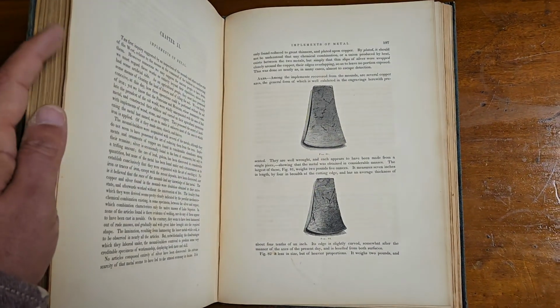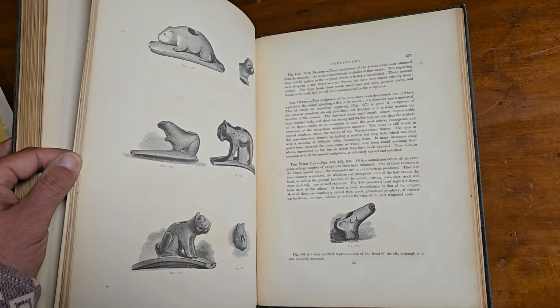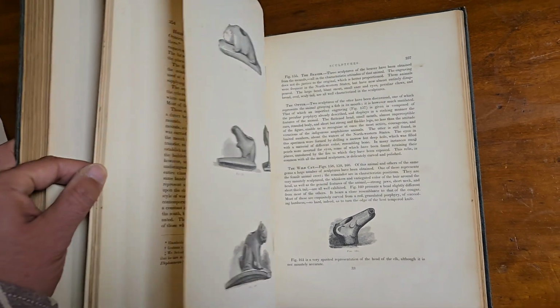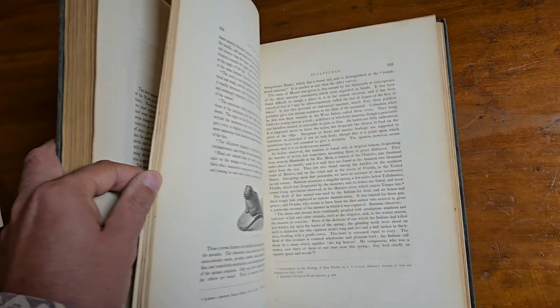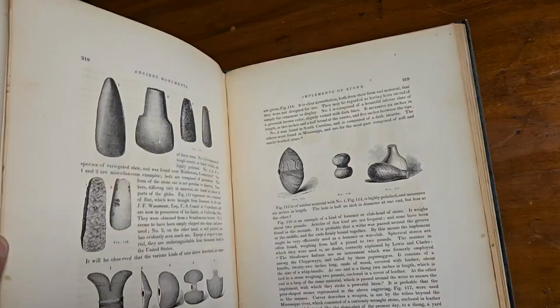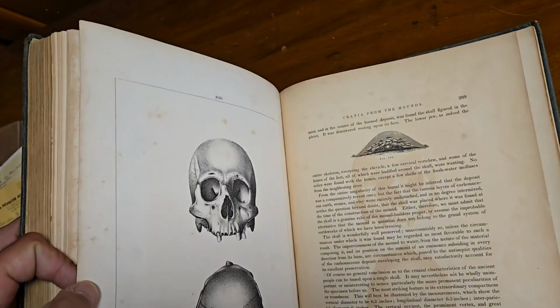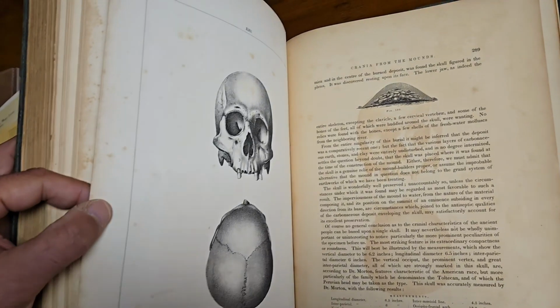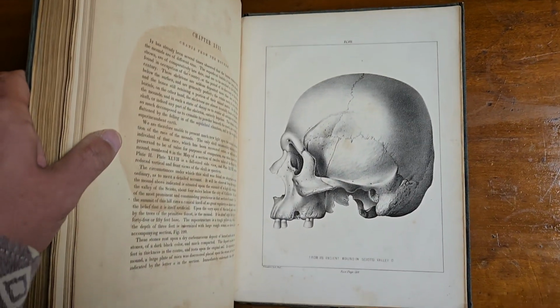Some more, I think these are axe heads. And they said that when they opened up the mounds, all the bones basically turned to dust. They're just all brittle, and they blew away with the wind. Pretty incredible. Let me show you the skeletons. Hey, just one more look at some of the other items found. Here's one skeleton. Let's see if we can find two skeletons. There should be one right here. Whoop. All right, side profile.